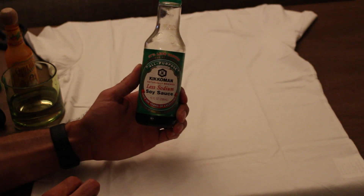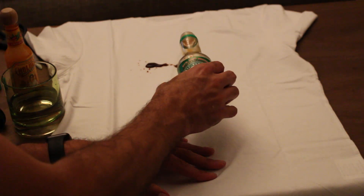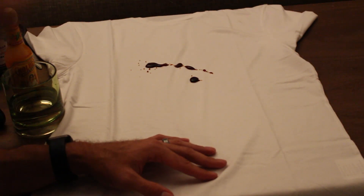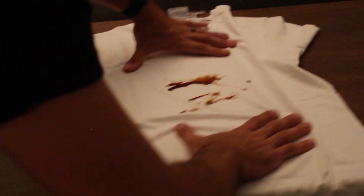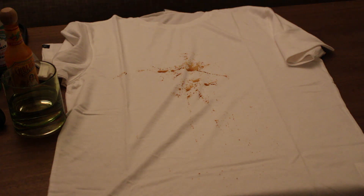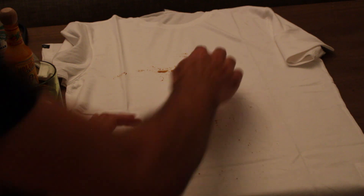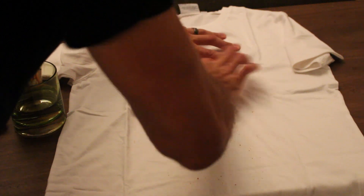Let's go ahead and up the ante and see if we can get this to stain. A little low sodium soy sauce for you. So it beads right up. It does look like it may have soaked in — maybe not, I don't know. We'll go ahead and just move it around a bit. Then I'm going to lift it up. I don't know if I did something wrong or if I wasn't supposed to put it on since I just poured water on it, but it looks like it's staining. So that's not good — it's not what it's supposed to do.